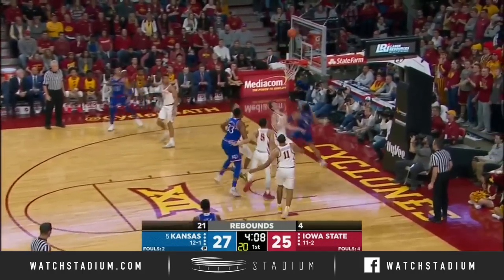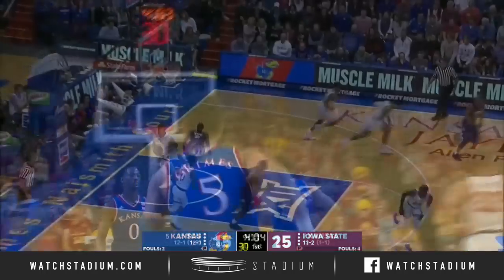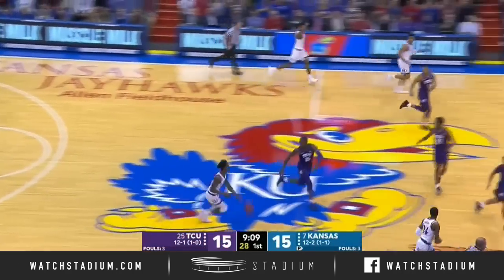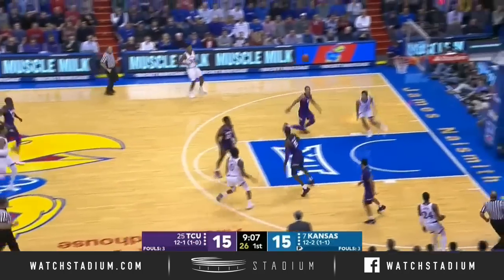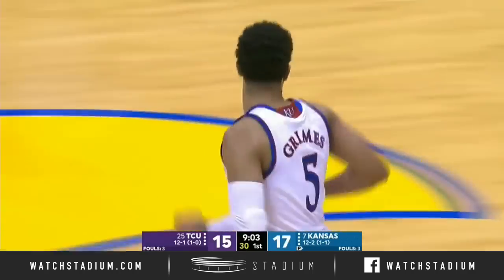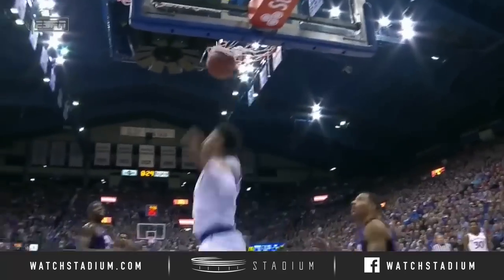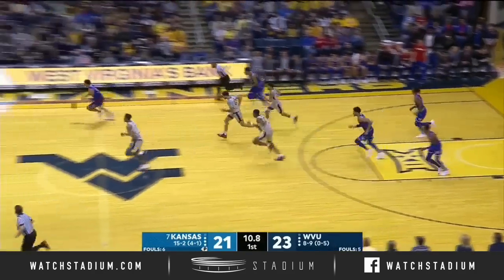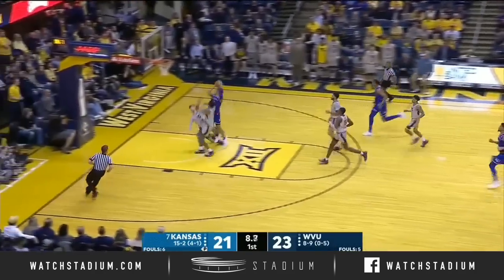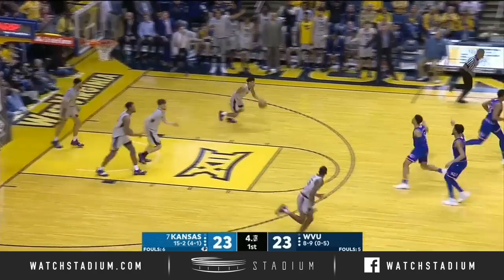Just another Kansas turnover. Grimes, the drive of the bucket. Oh, Bill Self's gonna like this. Off the mark with the finger roll. Garrett lobs it, and the finish by Grimes. The third alley-oop, perfectly executed here in the first half by Kansas. We know nobody gets more lobs than Kansas. Still plenty of time. Grimes, one on two. Grimes, kind of out of control, but scored anyway. That has to be something.